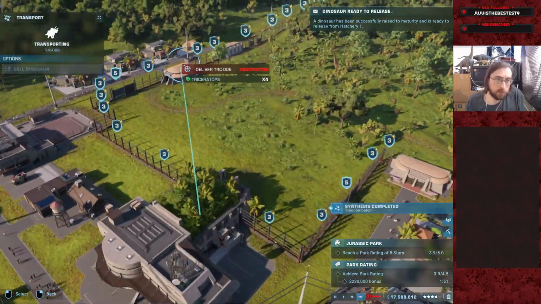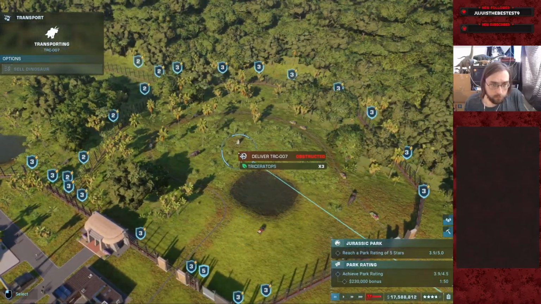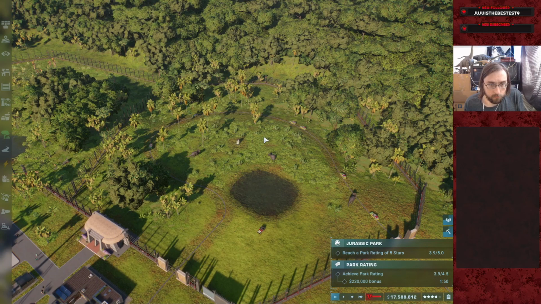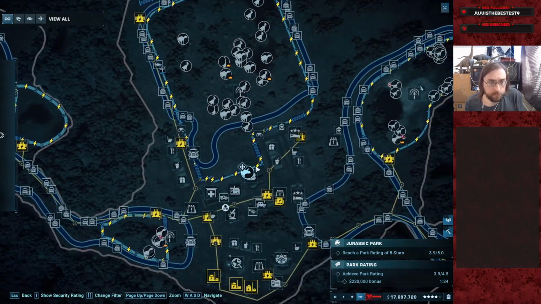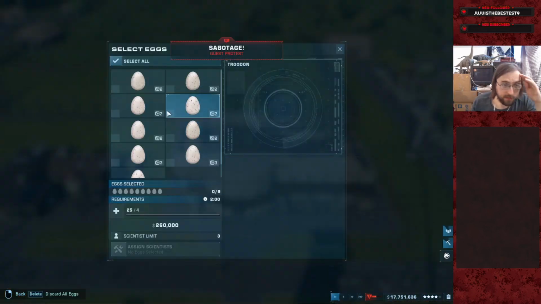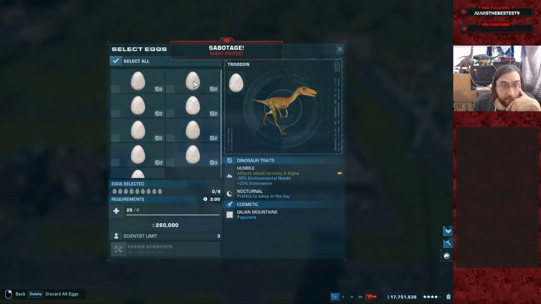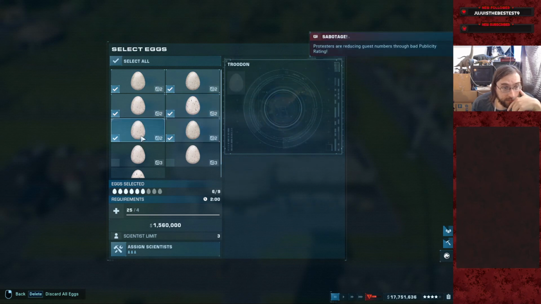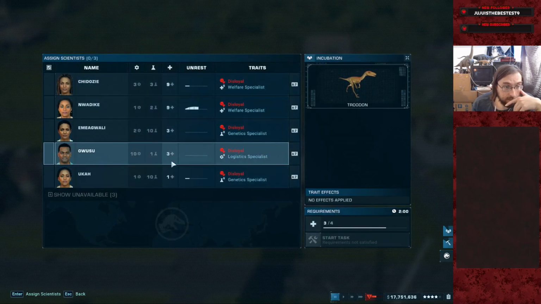Trikes. Some additional trikes coming out. It'll give us, what, 9 trikes? That's fine. Sabotage guest process. Okay, nothing we can do about it. 9 Troodon. No, not a single negative trait amongst the whole lot. Everyone is humble, so it doesn't matter who the alpha is either. I mean, if we have like a social or something. No, it looks like they're all nocturnal, because yeah, Troodons are nocturnal. That makes sense. Yeah, that all seems fine.